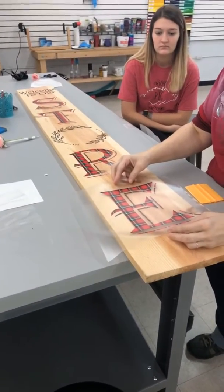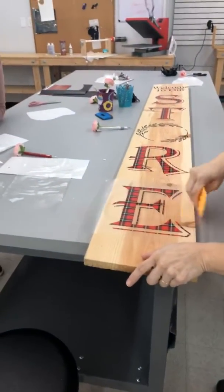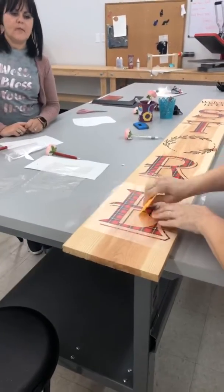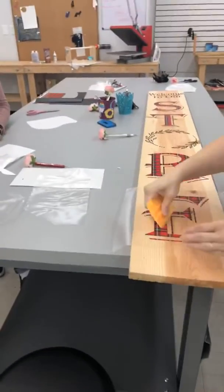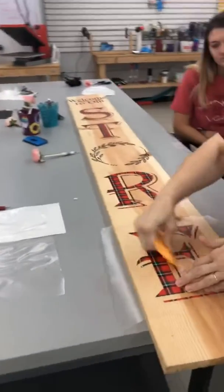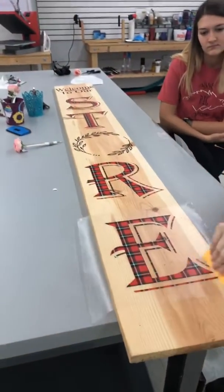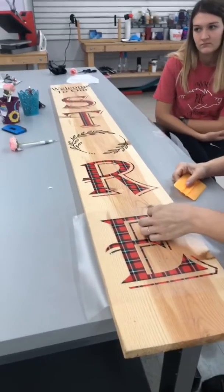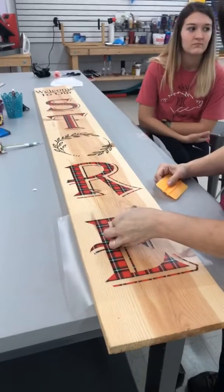Looks good. So once vinyl has been applied, it usually takes about 24 hours for it to cure completely. So it is recommended not to put it out in the harsh elements right away, just so that the vinyl adhesive can cure. But once it's cured, you're good to go. No sealing or anything needed.